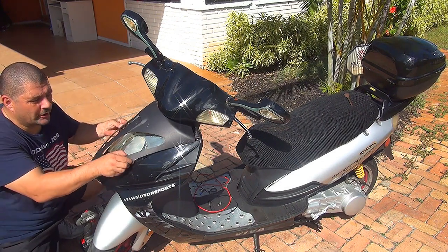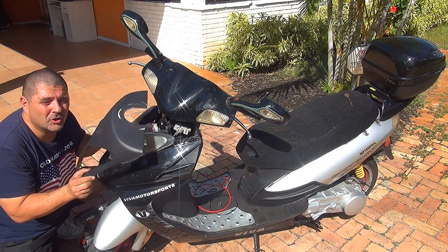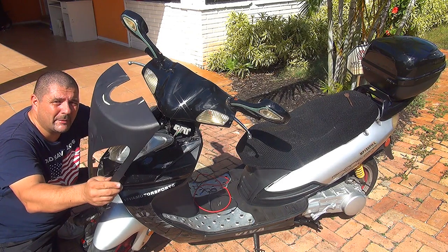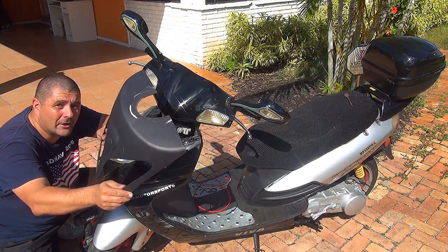Remove the nose of your scooter and put it in a place where you're not going to step on it, because this is a piece of very thin plastic. It's not going to last long if you step on it.